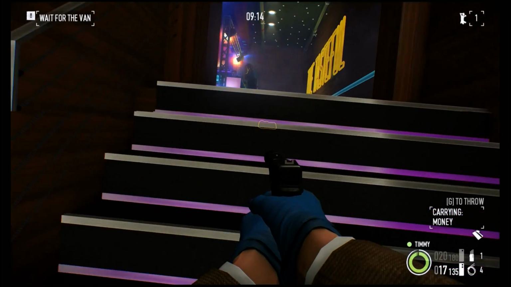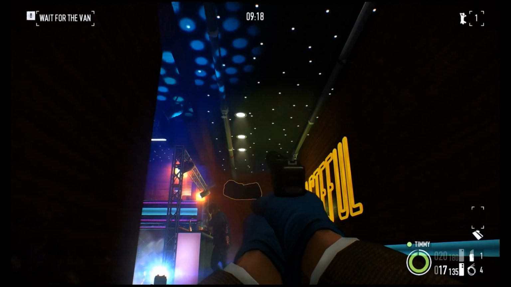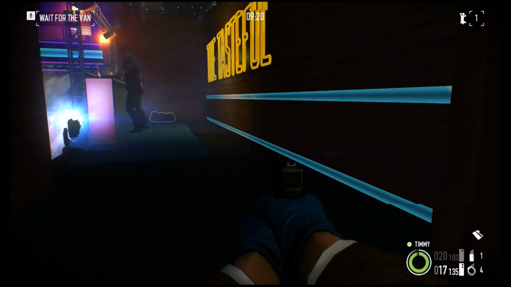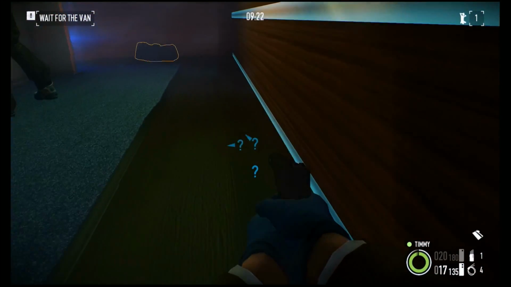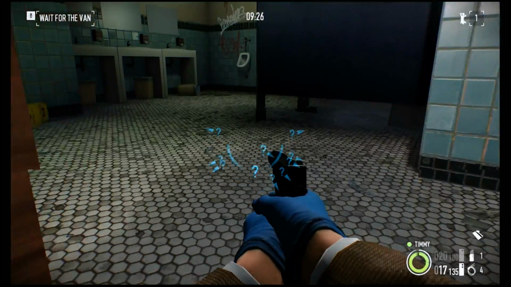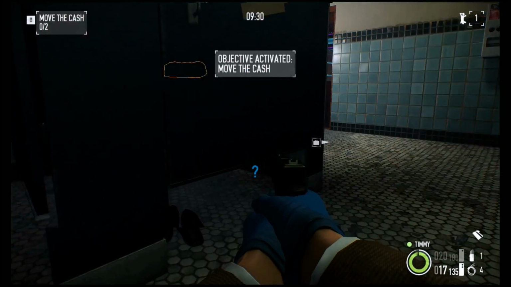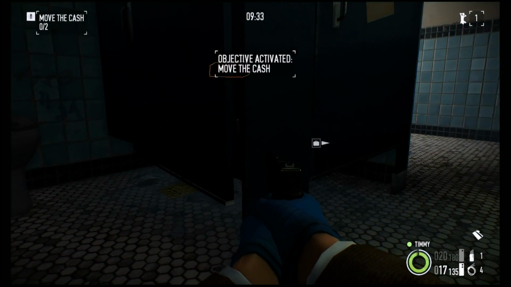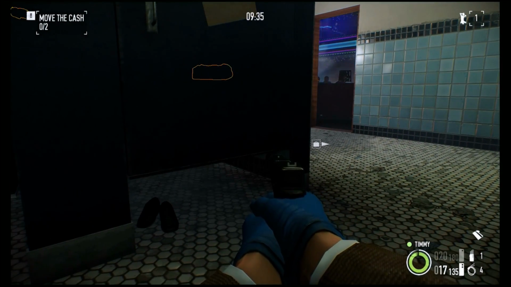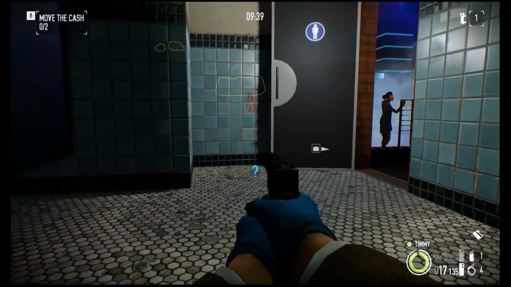Again, be careful that you don't get spotted. If you stay up there too long, someone will start to look at you, but you still have plenty of time to go hide. Now walk across the stage, hug the wall tight, drop down, avoid the guy coming out the toilets, and get into the safety of the bathroom. Now somehow that works. That's sort of exploiting the AI of this game, I suppose, but it works that way.